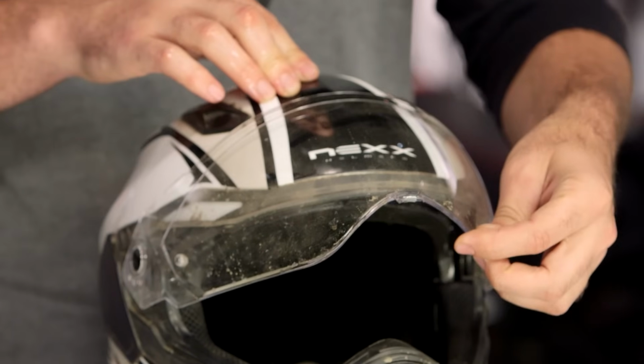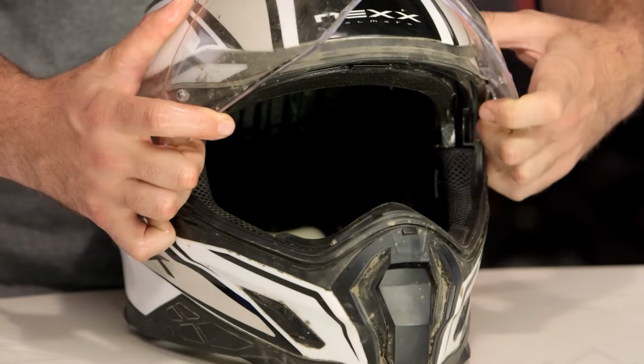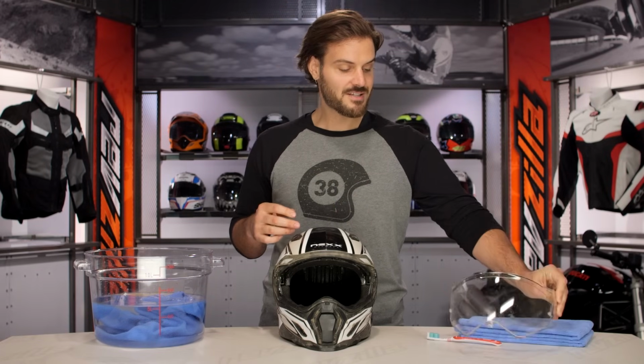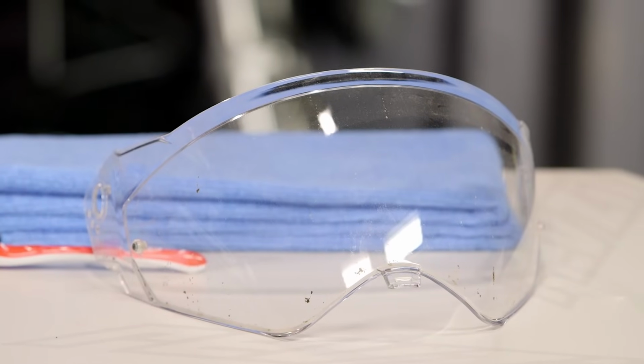And the first step here is we're going to remove our face shield. Now, every manufacturer is a little bit different, so make sure to consult your owner's manual if you're not sure how to pull the face shield off, or you can watch our detailed breakdown videos where we show you how to do so. With the Next, it's easy, it snaps right off, and we're just going to set that to the side for the time being. And what we're left with is our external shell, and now it's time to clean this.